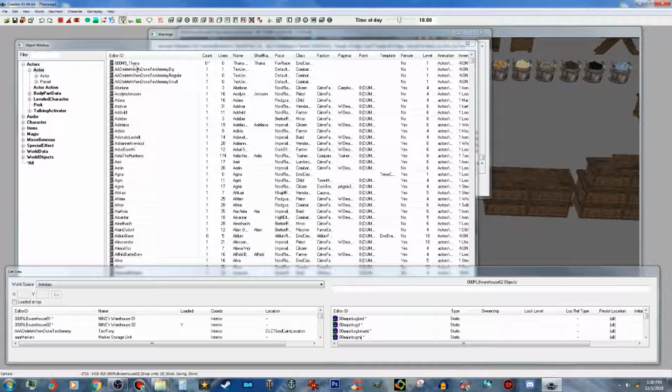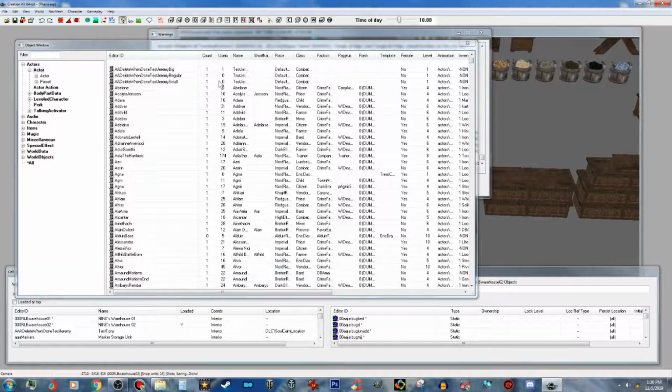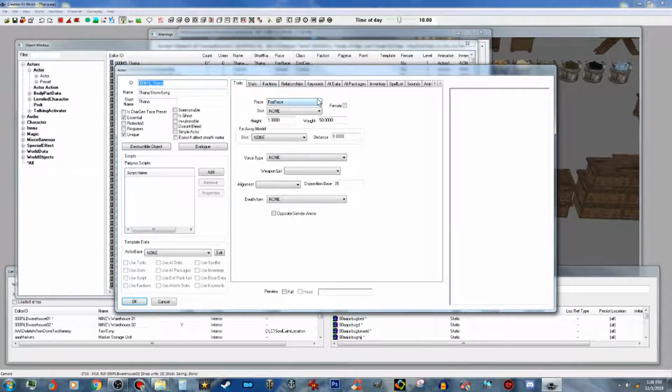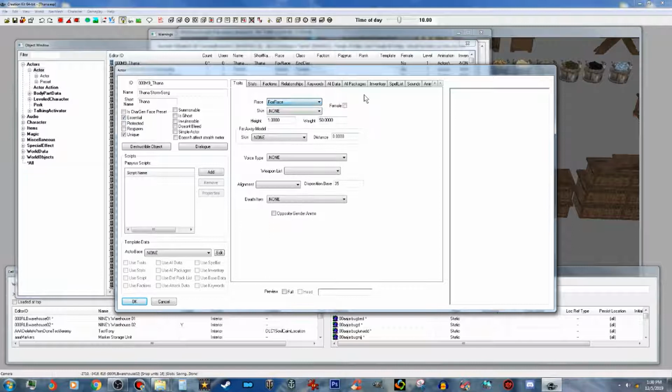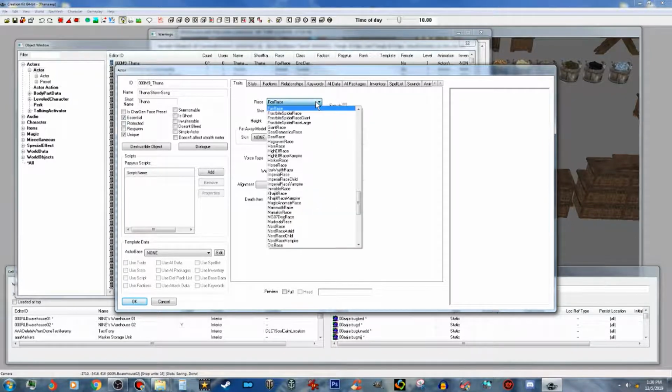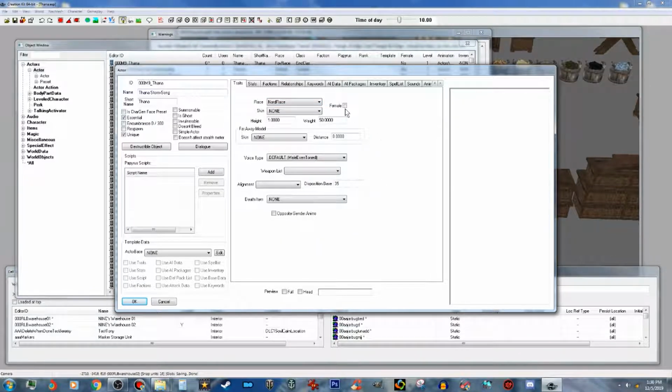Okay, once it's saved, we are going to go ahead and open the record back up. Now, you could make your own race, which I don't think I'm going to cover. We're just going to make her the Nord race. Click on female. Make the weight 100.